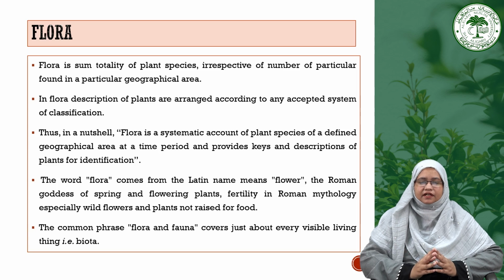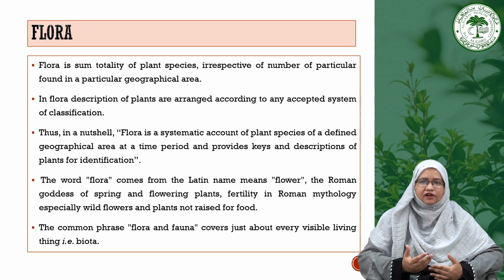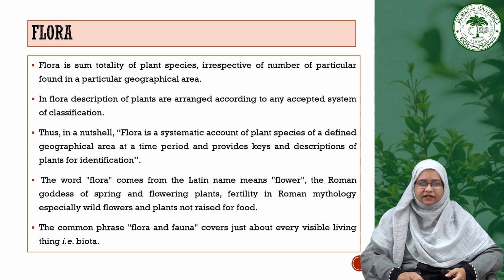So the word flora comes from the Latin, meaning flower, and the Roman goddess of spring and flowering plants, fertility in Roman mythology, especially wildflowers and plants not raised for food. In the common phrase flora and fauna, that covers almost every visible living thing, that is the biota of that particular area. So if we call it flora, that means all the plant species present in that particular geographical area.